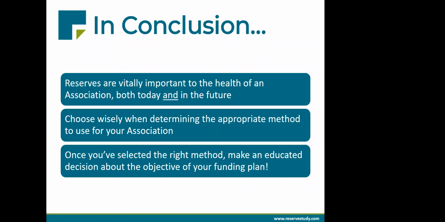Make a smart choice about what the objective of your funding plan should be. Okay. Always keep in mind when you're crafting the annual budget, the goal is not to keep the dues low. It's not to keep your members happy. Okay. Whether you're a leader in the industry or at your community, if you're a reserve specialist, a property manager, just a board member volunteering for your association, it is all of our collective responsibility to educate the people that we represent and to help them to make wise financial decisions.